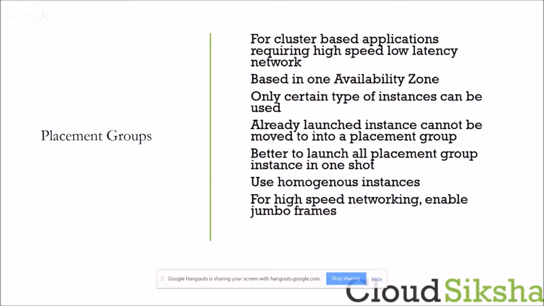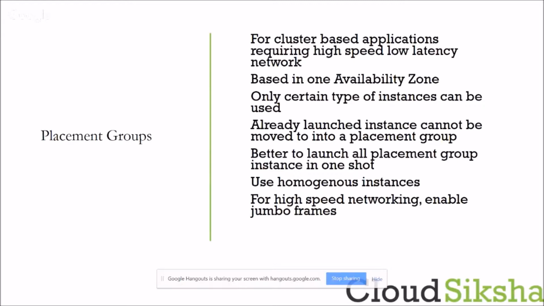Another important concept, and this question generally turns up many times in the AWS certification exam, is about placement groups. This is something you require when you have applications which are cluster based, and all the machines in a cluster are talking to each other. Let's say you have an application running on 4 machines, and they require high speed of communication, with a lot of communication happening. Then you can create what is called a placement group initially and launch these machines in the placement group.